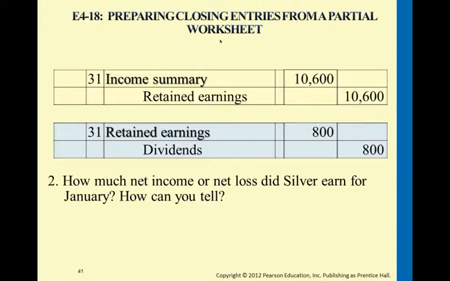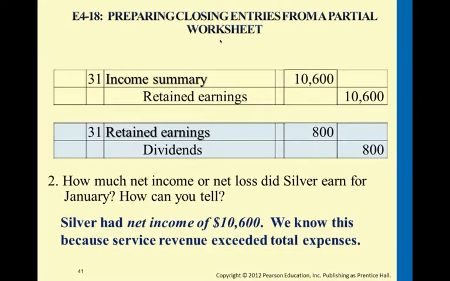Okay, so after the closing entries, it's obvious that the net income is $10,600. Revenue exceeds expenses. So you will see under income statement $10,600, and after these closing entries, after you do the journal entries, post them to T accounts, you will have a new balance for retained earnings. So can anybody tell me how much this is? 26,400. Good.